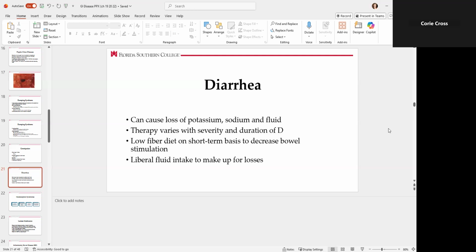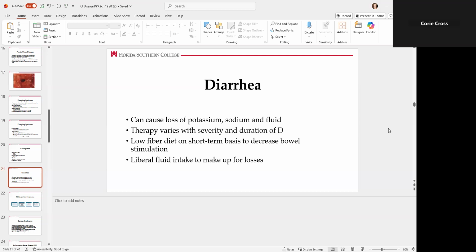The primary nutritional concern with diarrhea is the fluid and electrolyte balance. 24 to 48 hours of mild diarrhea requires liberal fluid replacement. So you want like your Pedialytes and eating foods higher in potassium. If the cause of the diarrhea is suspected to be lactose intolerance or antibiotics, then probiotics are recommended.